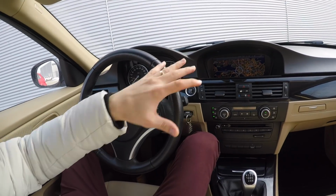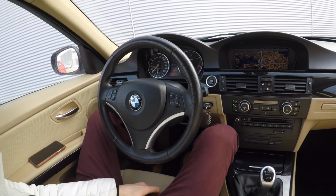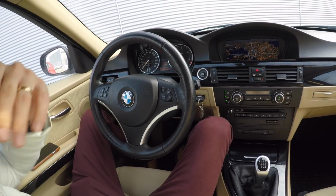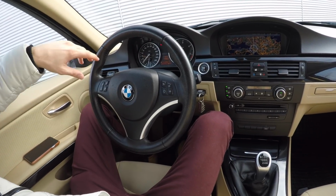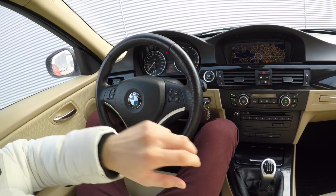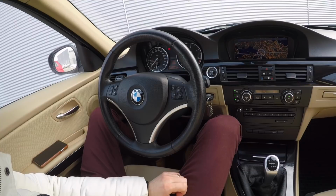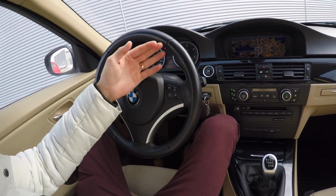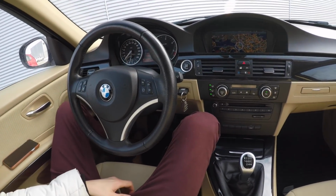I didn't want to be the one that suffered from that type of problem, so I booked myself at a very well known service in my country, and that service is in partnership with the BMW dealers. Every repair that you do there is automatically saved on your key, and you know that when you go to a BMW dealership, it reads your key, and your key shows all of your kilometers and all your service due, all of that. I bet you already know that.